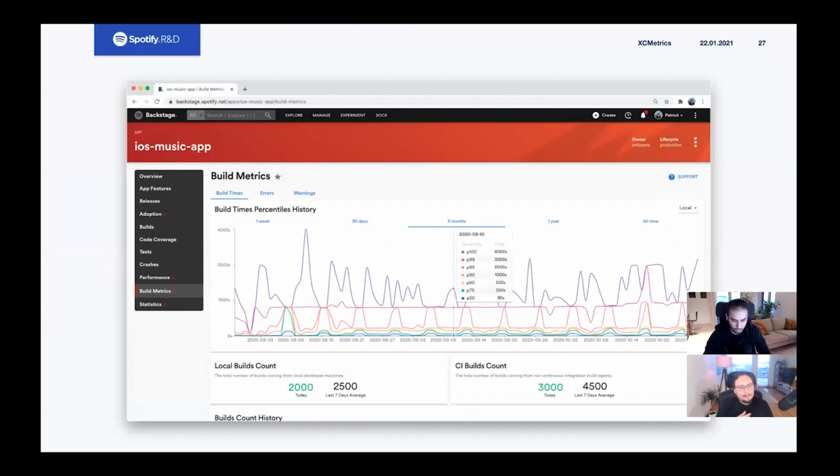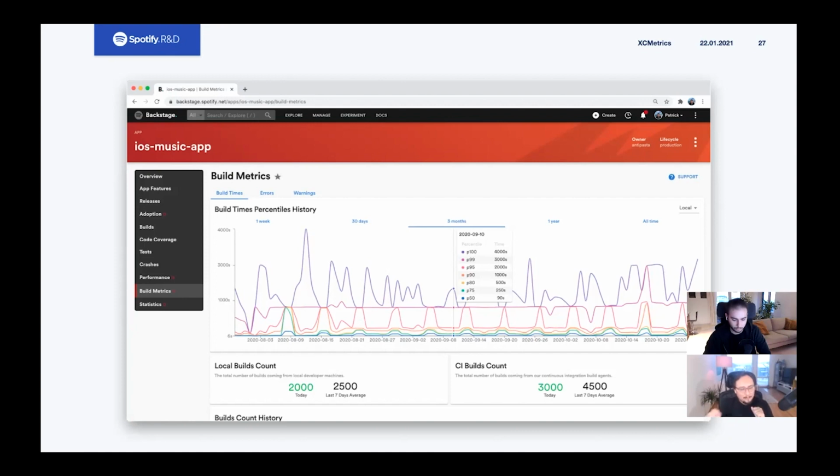At Spotify, we use Backstage. Backstage is our developer portal that is also open source. And we built this plugin for it. This plugin shows the build times percentile history of the music app. So you can see all the build times in the last 3 months, in the last year, the last 30 days, and so on.